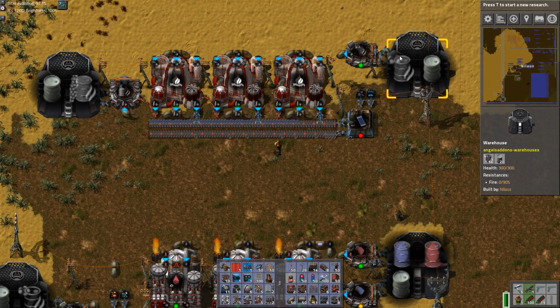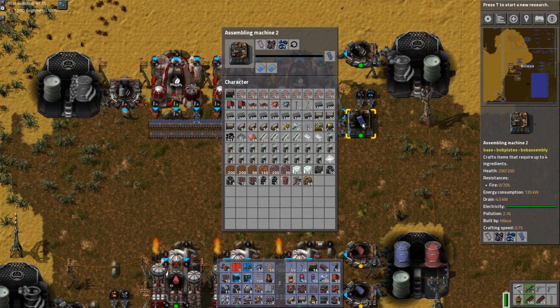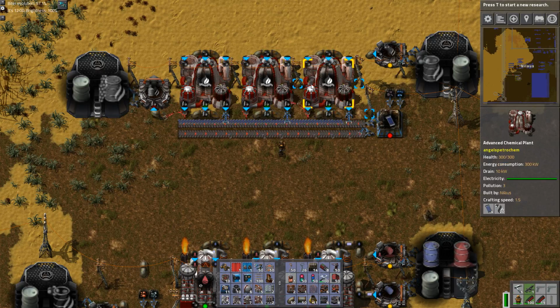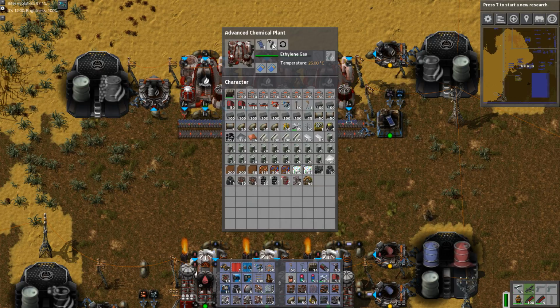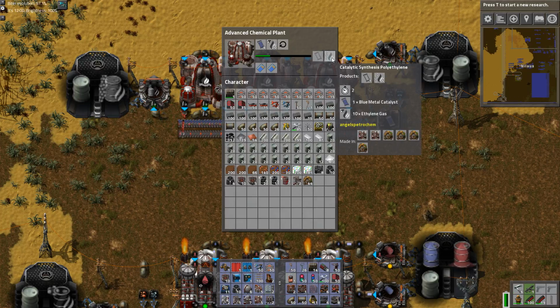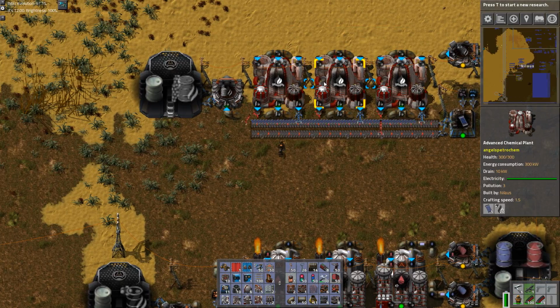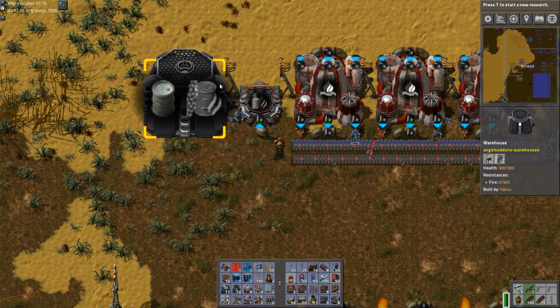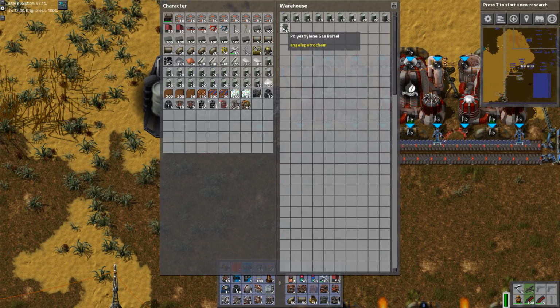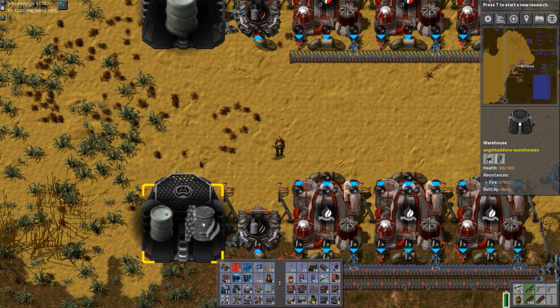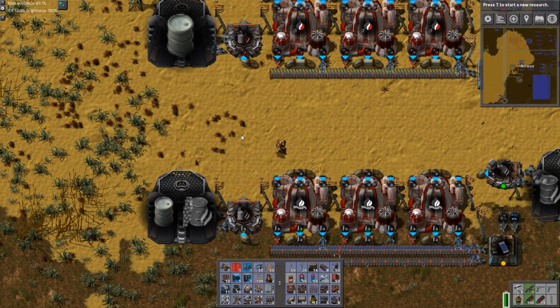So it goes in, it needs the blue catalyst. The blue catalyst is the most expensive one. Nonetheless, it goes in here. Very simple process, much simpler than the other one. It just basically gets, let's take a look at it here, 10 ethylene in and 5 polyethylene out. So it is having the output. Nonetheless, it is called poly, so you would expect that there is something more to it. The polyethylene is put in here, and that is another ingredient for the later stages.